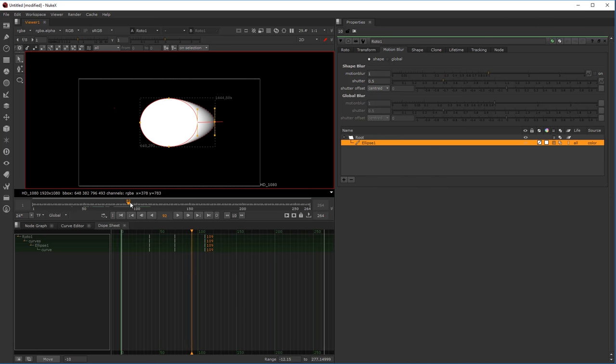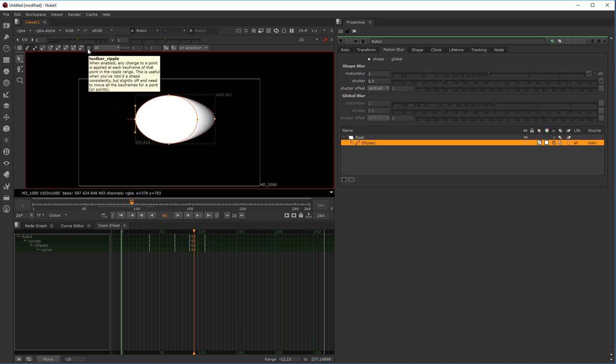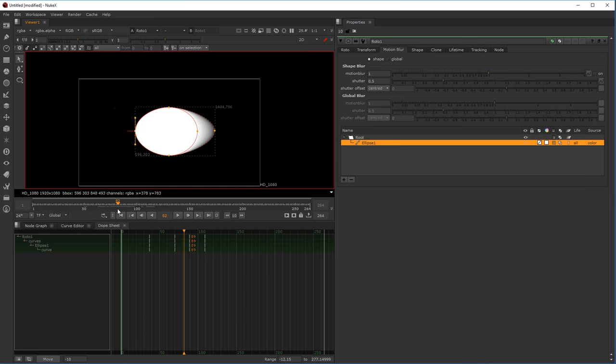This is extremely handy if you ever wanted to offset just one tangent a little bit; you can see it's basically changing that. The big key to remember is to turn this troublemaker off. It's a powerful tool, but you know, with great power comes great responsibility, to use a cliche line. But you definitely want to turn this thing off when you're done.